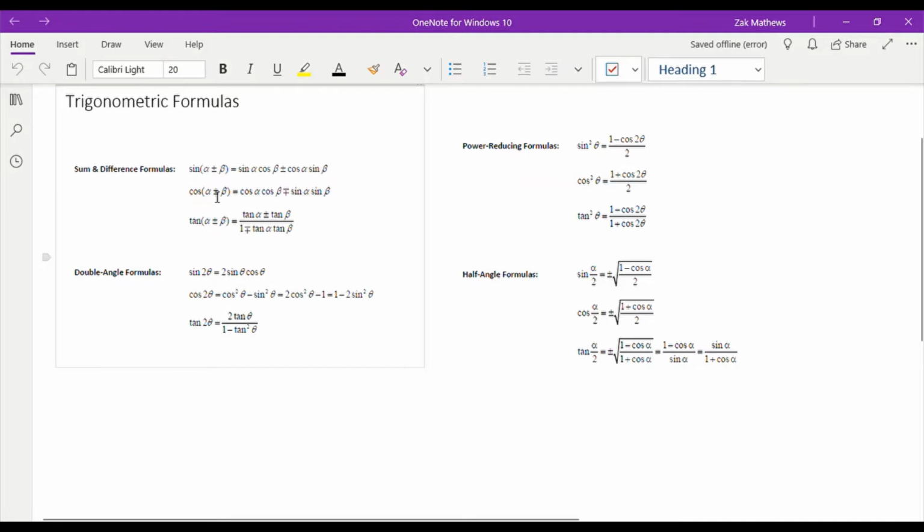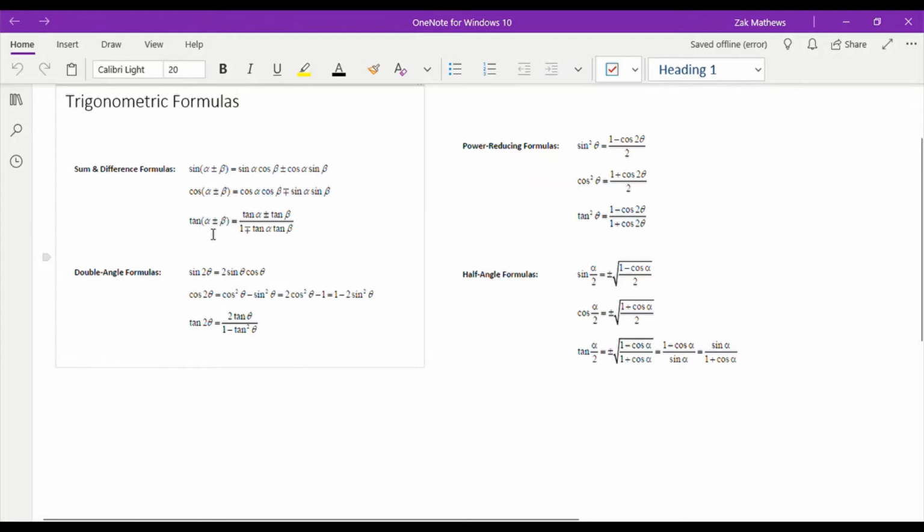If we have two angles being subtracted, we would use the subtraction over here. Cosine, we see the exact opposite is true. So if we say have something like 30 plus 45, well then we're going to use the minus symbol over here. So the order of the symbols makes a difference. The plus minus is not the same as a minus plus. If we start with the top symbol, we use the top symbol on the right hand side. If we start with the bottom symbol, we use the bottom symbol on the right hand side.